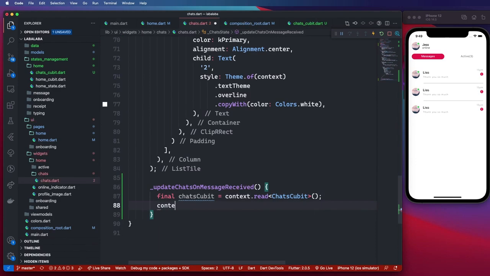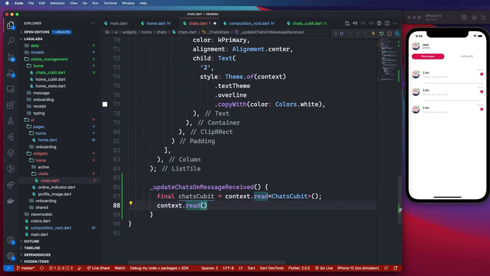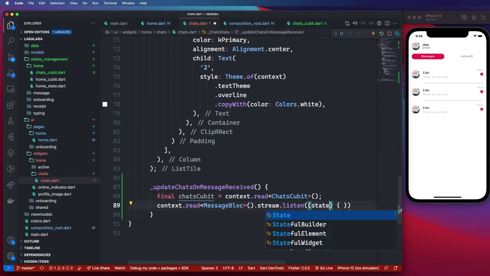So we will read that in, then I'm gonna read in my message bloc, and what I'm gonna do is access the stream and listen to that stream for the different states that are passed through.